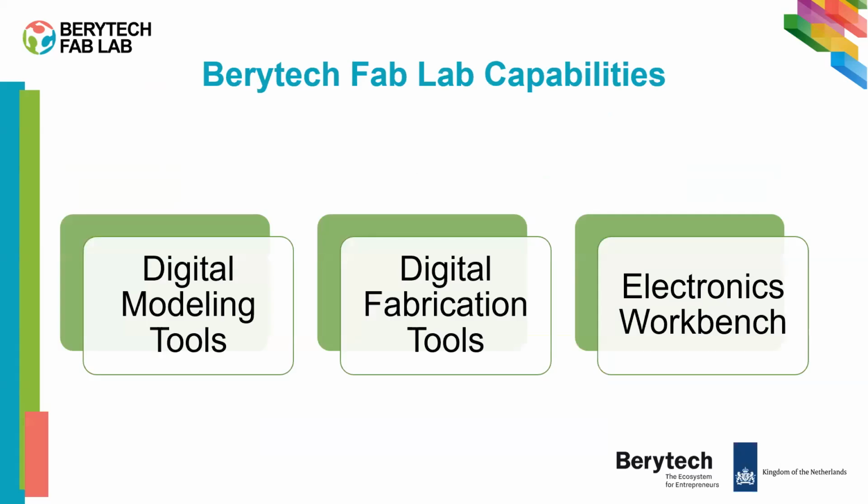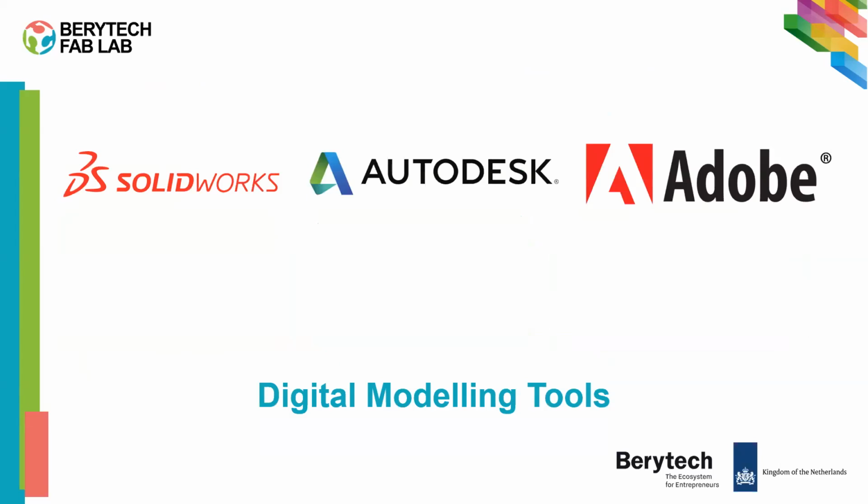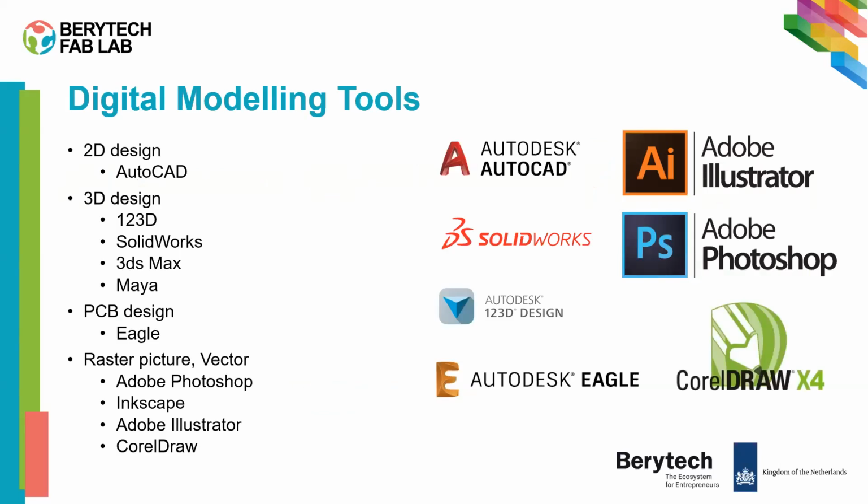So the Fab Lab capabilities: we have various digital fabrication tools, and by digital fabrication tools we mean tools or machines that are controlled by computers. We are talking about 3D printers. We also mean that the inputs are usually digital modeling tools, meaning software, either Adobe Illustrator, SolidWorks, Fusion 360. There are many design software packages that are used to produce various products. It depends on your background and on what you are working on.